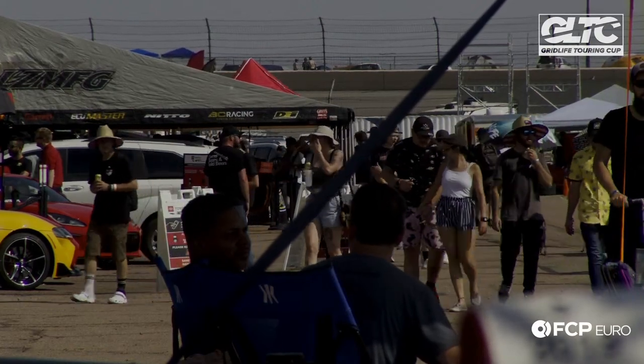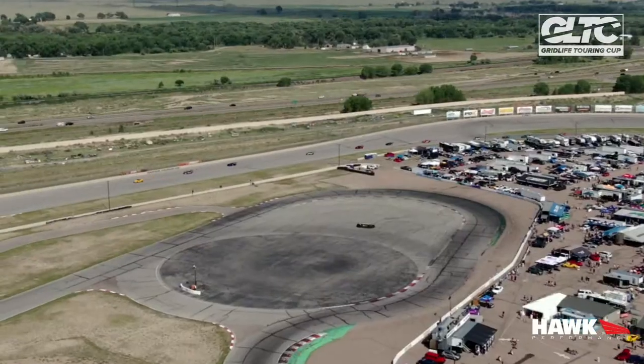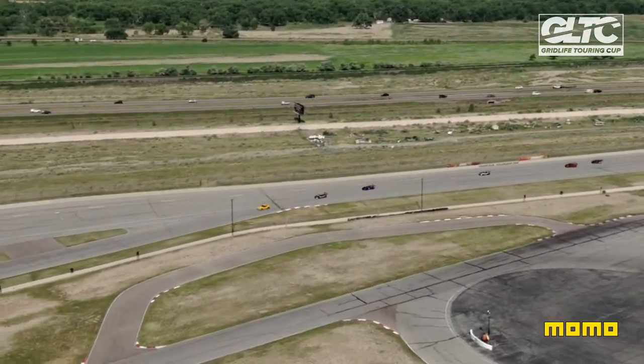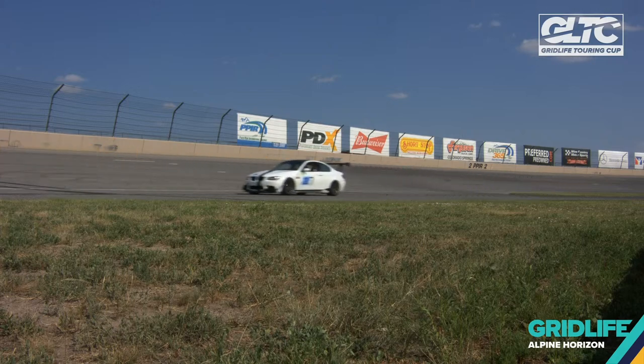They were the top two cars in race number one. Unfortunately, a penalty put them to the back, and they had to spend the rest of the weekend racing through the field rather than continuing to dominate in the way that it looked that they might. But I think both of those cars are really going to be tough to beat because they're going to launch off the start really quick, and they're going to be pretty fast for at least the first half of the race, if not more.